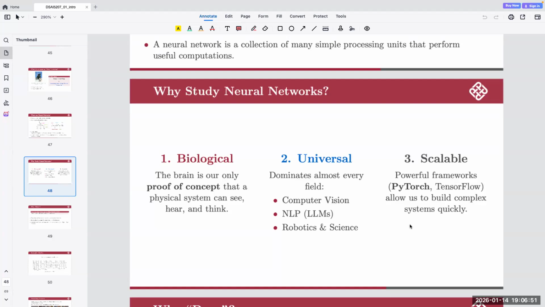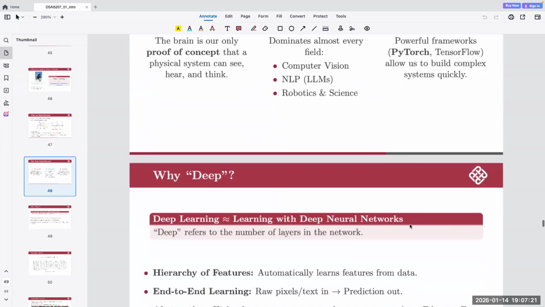The second reason is that people find it very useful in different applications. The third thing is that neural networks, like our human brains, are distributed. And so they are highly compatible with current computer systems, so that we can use very powerful GPUs and software frameworks to build this system, and it runs surprisingly well on our current computing devices.